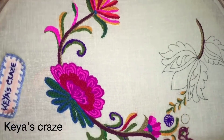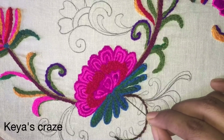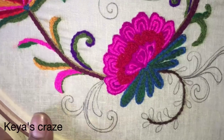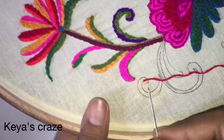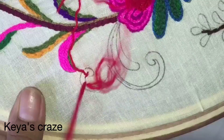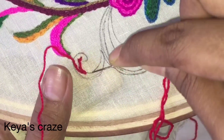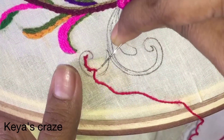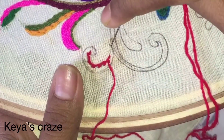Now I have done the chain stitch, stem stitch, and chain stitch again, and I will do the same here. I have done the first part for it and completed a chain stitch. Here were four rows — I have done chain stitch along the first and the last one. Now I have completed the chain stitch and cleaned up the last one.